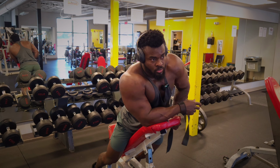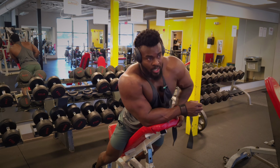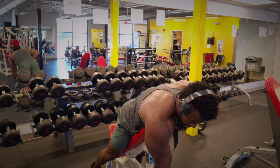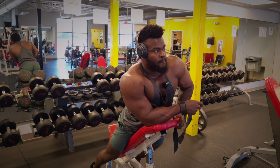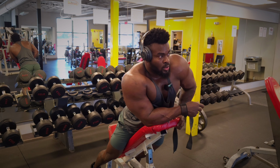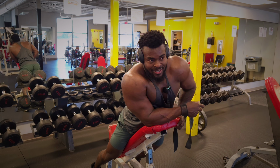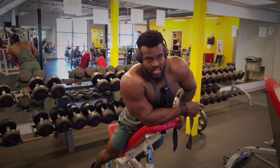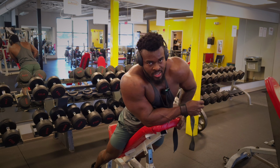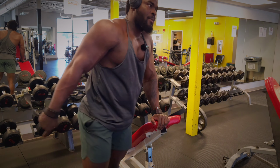I mean, I can increase it if I want, but a whole lot of momentum is going to come into play from time to time. I'm not going to be able to focus on getting that stretch or that squeeze that I wanted. I'm probably just going to be here carrying out the motion just to look cool, but it is what it is. There's no right or wrong. Well, I mean, there is. But until you pop something, you won't figure out that what you're doing is wrong. Until then, just take the time out to figure out what works best. The gym is like going to school or college or whatever trade you're thinking about doing. Just take the time out. You'll figure it out. Once you want to, you'll definitely figure it out. That's a wrap.